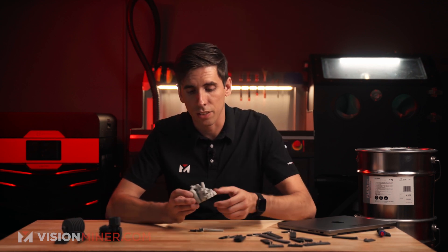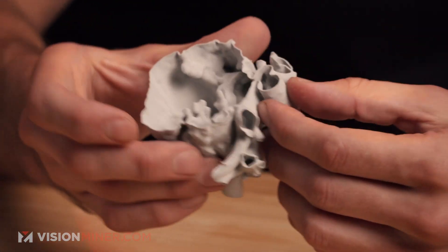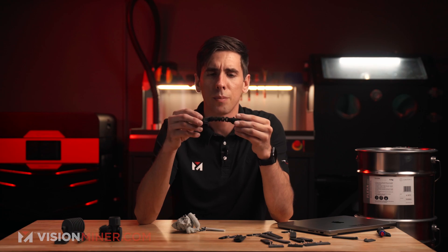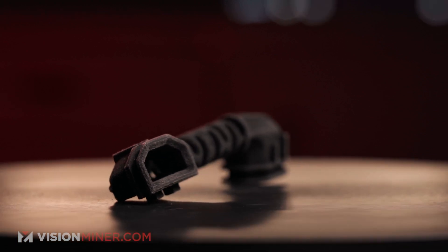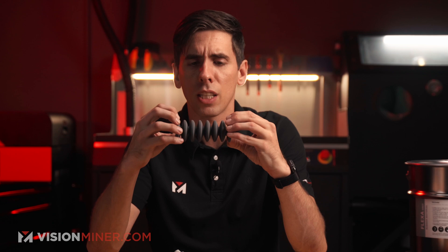Let's check out some example parts. We've got this heart model — this is actually FlexaBrite, but it shows off a lot of the detail you can get out of the material. I've got this wire shroud, which is bendable with connectors on the ends — it keeps wires from bending too far, just like a protective outer shell. And then something like this accordion shape that bends and flexes — you could make hoses and all kinds of soft material parts.